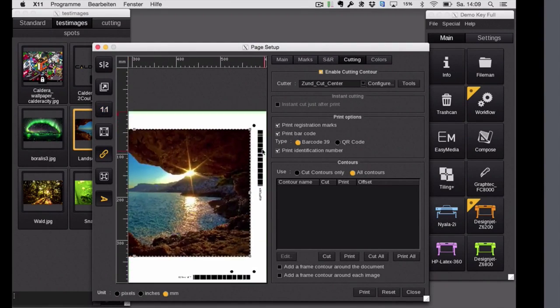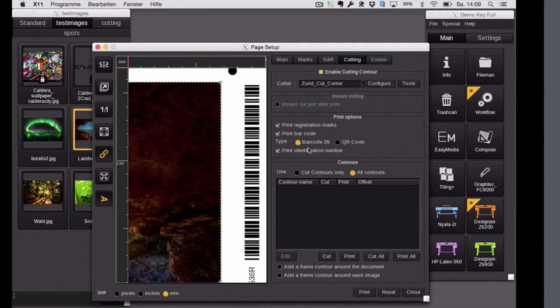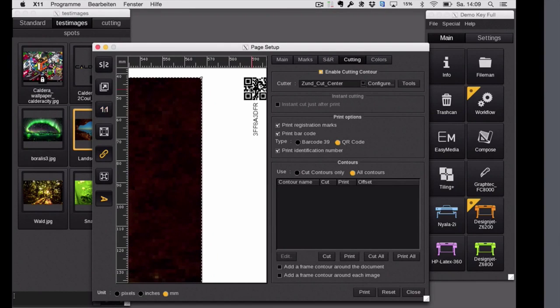Now this can be changed to actually QR code. And the difference is the camera of the Zund can read that out. So you just have to place the media with the print on it, move the camera to this QR code. It will automatically recognize the orientation and of course which cut file you want to use. So theoretically you can put a full roll of cut jobs and let the Zund do the job.